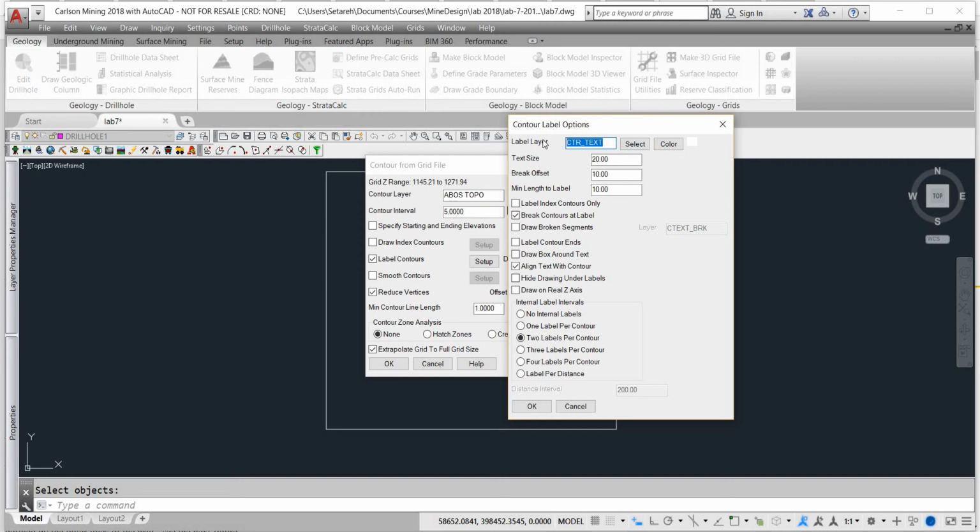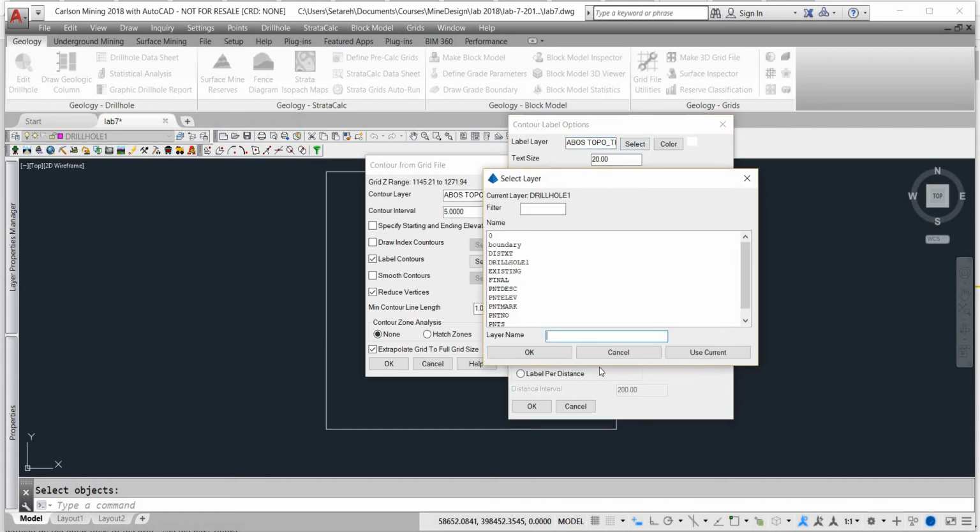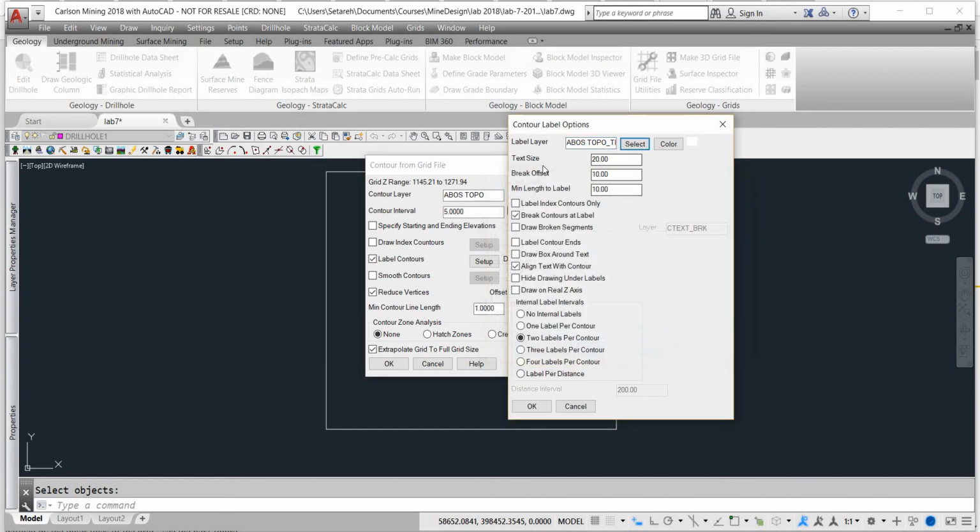So let's have it ABOS topo underline text. So that is good.